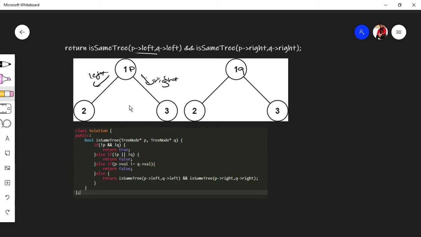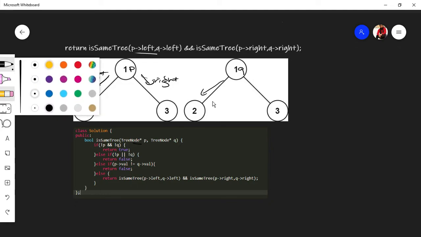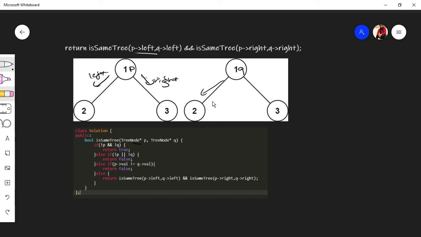Now, look, just ignore this return statement and listen to what I am saying. For example, you went to the left, and you went to the left. In both you went to the left. What I'm doing, I'm just traversing. I'm doing nothing special, I'm just traversing both of the trees at the same time. Just remember this: P, first tree, Q, second tree. So I need to traverse in the same fashion. I went left and I went left, on both.